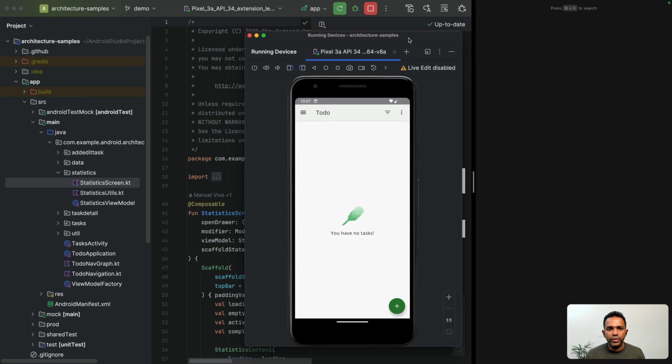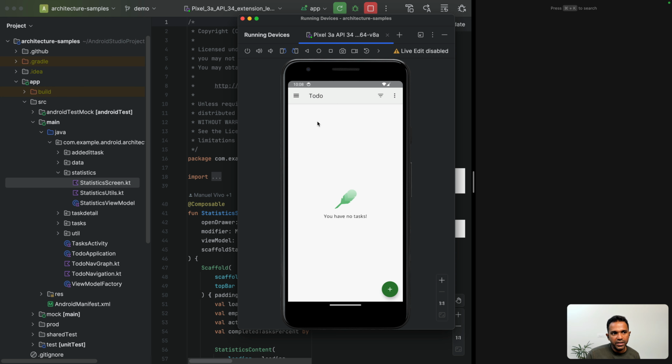So today I'm going to show you a demo or a sneak peek on how this is going to look. Here I have one of these demo applications from Google's Android architecture samples repository. It's a simple to-do application, and while it's very simple, I think it's good enough to show a demo of how the tool is going to look, what it can do, and where it's heading. This is a to-do application from the architecture samples repository.